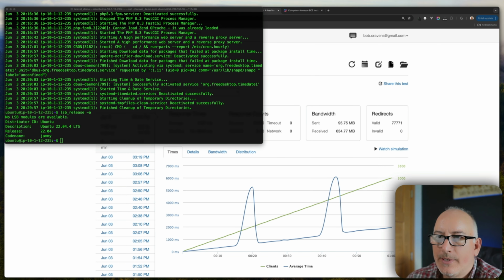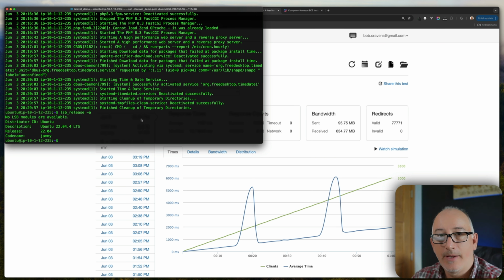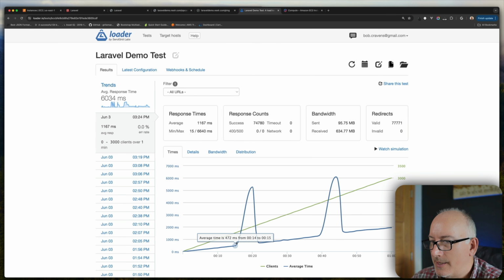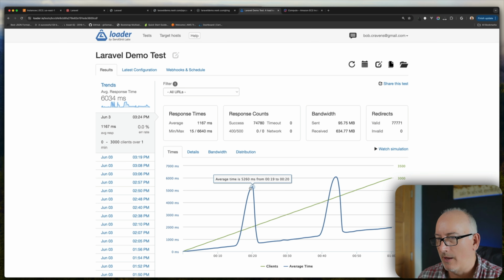Okay, so after some investigation, I have not been able to figure out what the root cause of this is. I suspect it's something related to that systemd-resolved daemon that's running for network resolution, because I see that spike come up here, and then the CPU usage goes down low, and then all of a sudden the thing gets back to work.